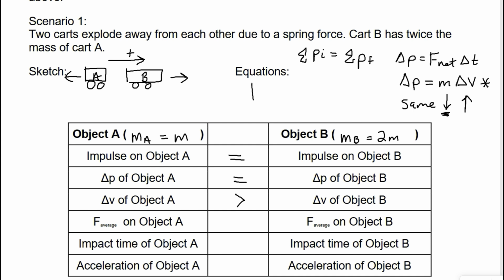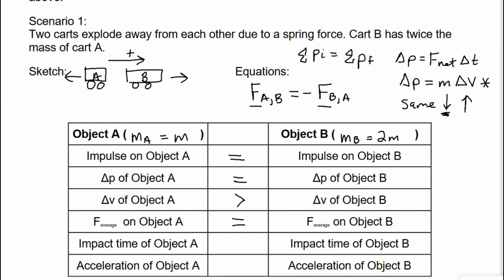The next thing we want to look at is the force. We know that these two objects are colliding with one another or are interacting with one another in some way. So this is an example of where Newton's third law must apply. Newton's third law says that for every action you have an equal and opposite reaction, or for every force from one object to another you have an equal and opposite force from that object onto the first, which means that our forces do have to be the same.